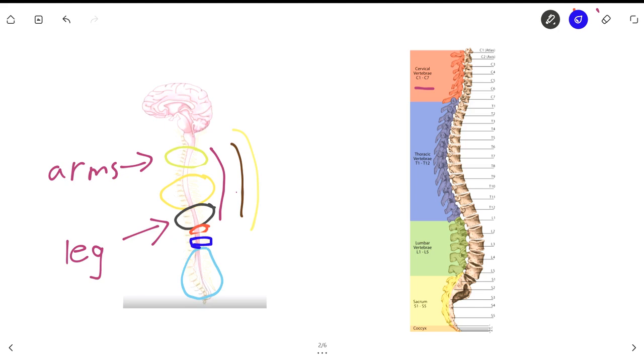That's where your spinal cord ends, and then there's a group of nerve fibers, like I said before, called the cauda equina. The final thing that I want to talk about in regards to the structure of the spinal cord is that your spinal cord is very wavy. It's not straight. So as you can see here in this picture, it is not straight. And there is a name for this. So this place where it curves in like that is called lordosis. And when it bumps outwards, it's called kyphosis.